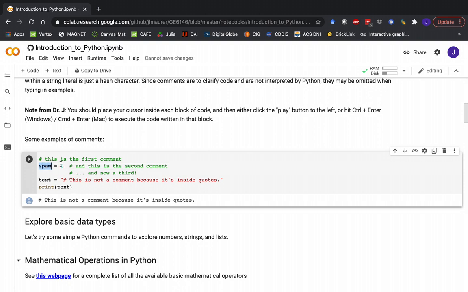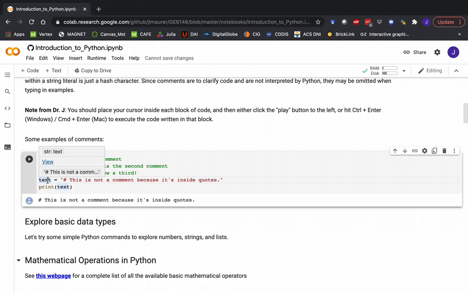And then once we've done that, that variable exists. It exists now because we've run the cell, but you don't see that variable printed out anywhere here, and that's because we didn't ask to print that variable. We only asked to print the variable text. In this case, text is a variable. You can see that the data type there at the top is str, and that is short for string.